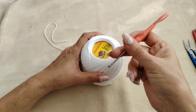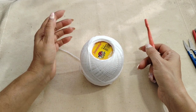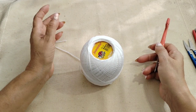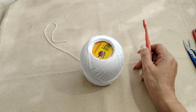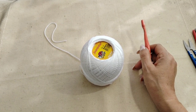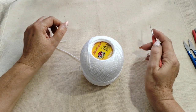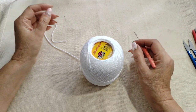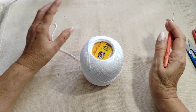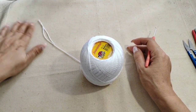I'll be using a 2.7 hook, and the video probably is going to be long because there are so many details. And this is an old pattern, by the way. I'm not the creator of this pattern. I have no idea who is, this is a very old pattern. I had this pattern many years ago that I had created, and I don't even know from what, maybe a neighbor's pattern, and she got it from somewhere else. I can't remember for the life of me, but it's an old pattern. I'm sure some of you will remember it.